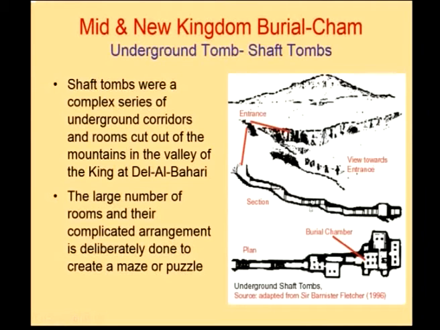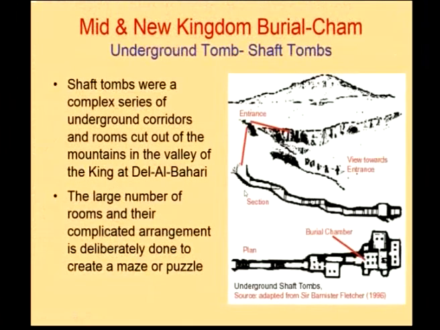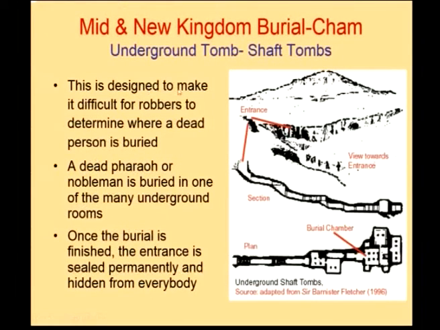So we don't know where the actual burial chamber is situated. It is designed as a puzzle which leads to the burial chamber. These shaft tombs have smaller rooms with smaller colonnade structures. It also had a small temple in the front and a small burial chamber, and is set up for offerings for the dead person. As I said before, it is designed to make it difficult for the robbers to find where the actual burial chamber is placed. Once the person is buried, the burial chamber is closed forever.